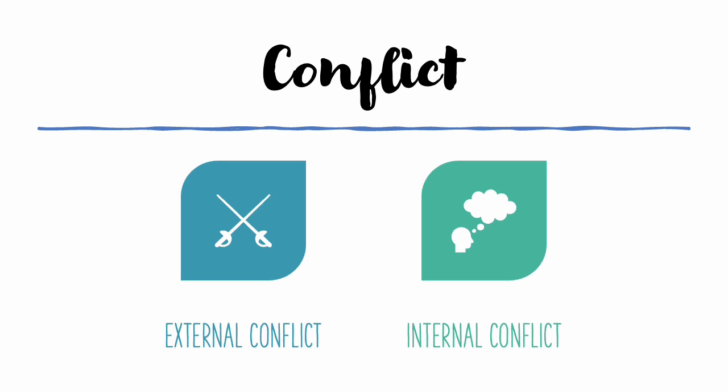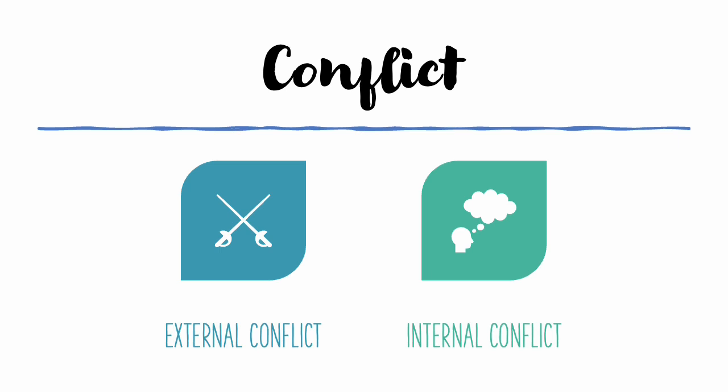There are many different sorts of conflicts in different stories, but they can be divided into 2 categories: external conflict and internal conflict. An external conflict exists between the character and something outside of the character's control, such as another character or nature or society or fate. During the story's rising action or climax, he or she must settle this issue.